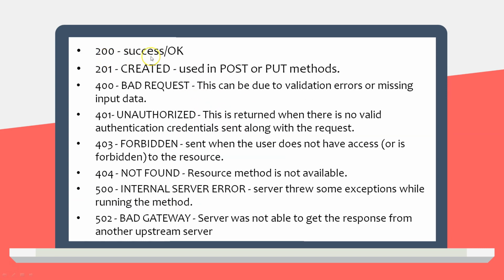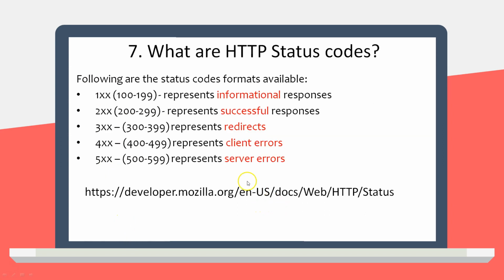Okay, so guys, you can visit this particular URL to read more about the HTTP status codes. 200, which is success or okay. 201 is resource created when you make a POST call or a PUT. Okay, 400 is bad request. 401 is unauthorized, it means you don't have sufficient access. 403 is forbidden, it means you are not authorized to perform that particular operation. 404, resource not found. 500, internal server error. 502, bad gateway. So basically this means that we did not get the response from the server. Okay, so guys, these are the most frequent ones, but there are many more. So what you can do is visit this particular link and read about all the most widely used or most frequently used status codes.